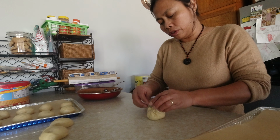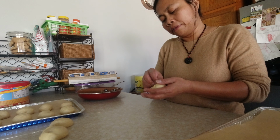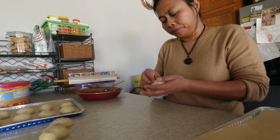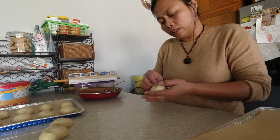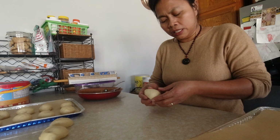Oh my God, it's good. So, the same as fresh coconut. I don't like buying unsweetened dry shredded coconut because the taste is not good.